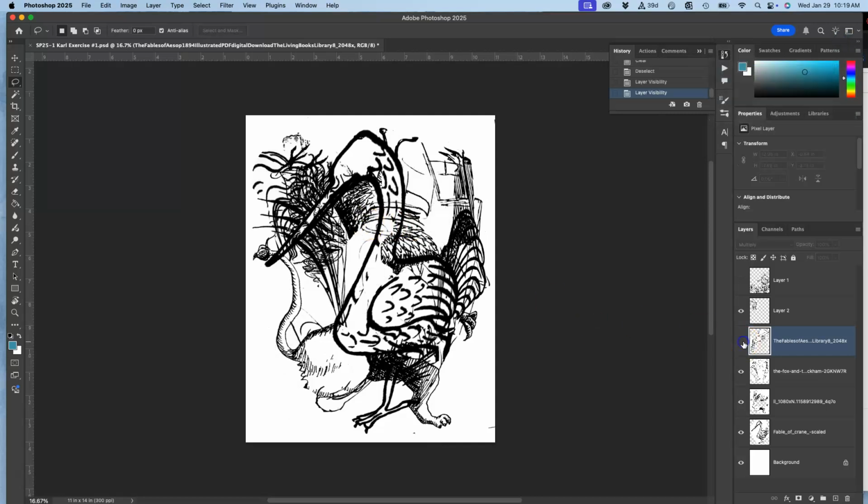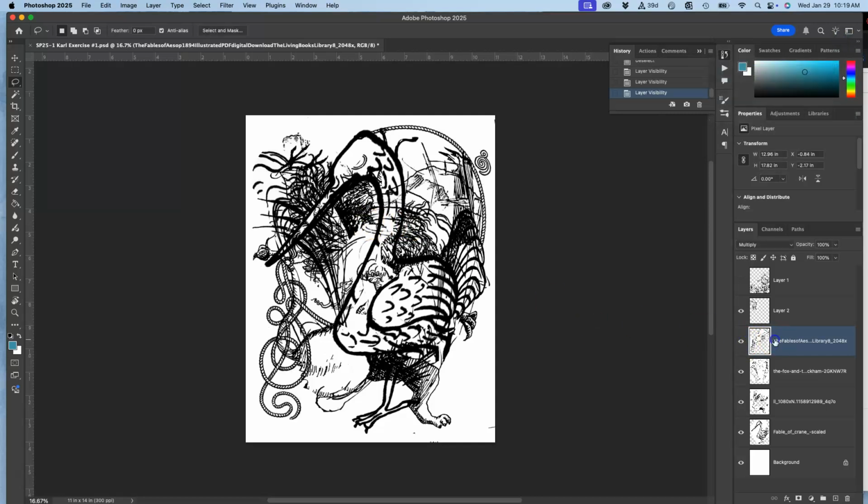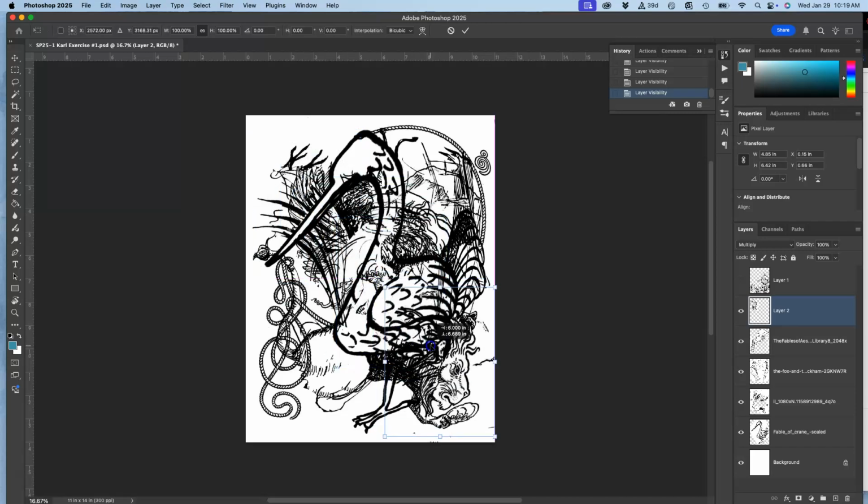And now the next layer. Or here, I'll delete a little bit more of this. So next layer is my copy of the lion, which is right here, already in a place where there's a lot of density. So I can Command T and I can move that around.